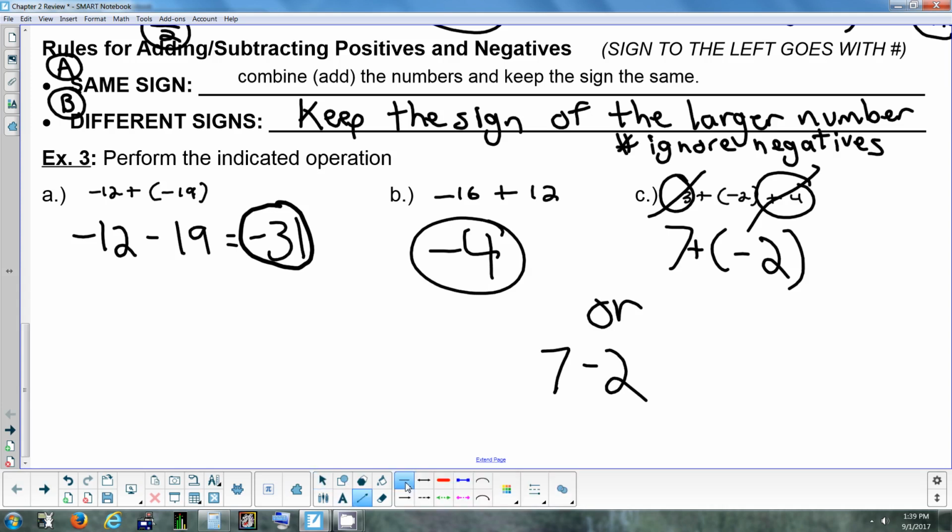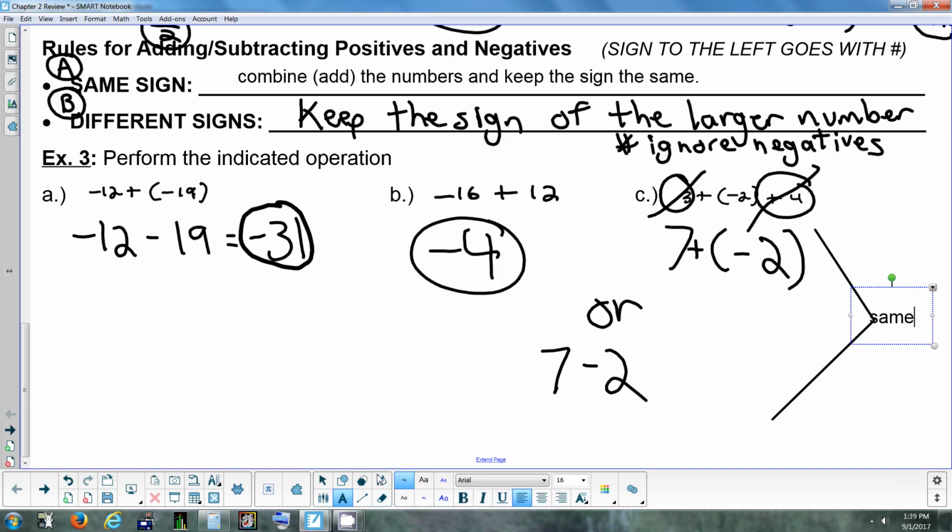All right, let's look at this. So what kind of a number, Fred, what kind of a number is 7? Positive or negative? Positive, okay? And then we get a -2, right? So do I get same sign or different signs? They got different signs. So what will be the sign of my answer? Positive or negative?